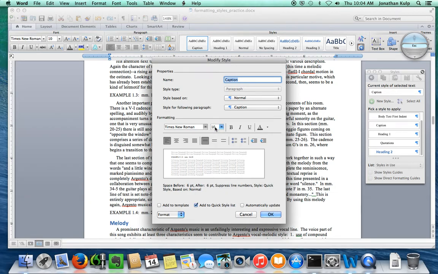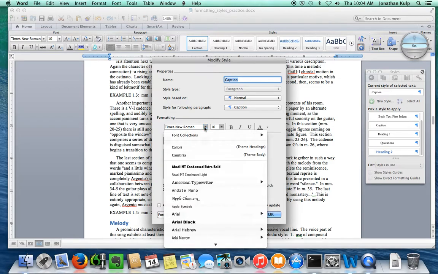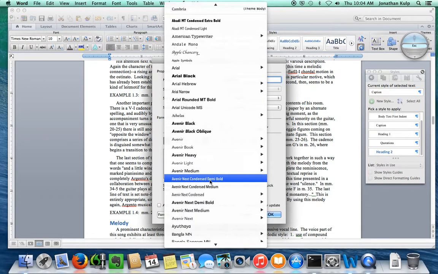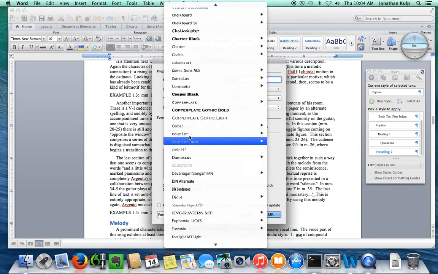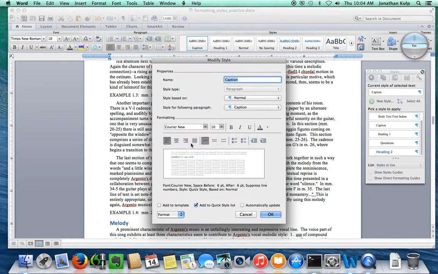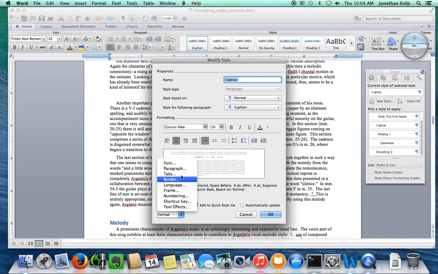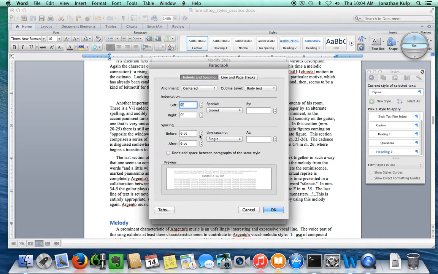I'm gonna keep the font size the same because it's the right size. The rest of the body text, I'm gonna change the font of that in a little while. I'm gonna change the font. Just to make it really distinctive, I'm gonna make it Courier New. And I want to put it in the center. And I think I want to add a little bit of space on either side. So I'm going to change the values here for before paragraph and after paragraph to 8 and 8.